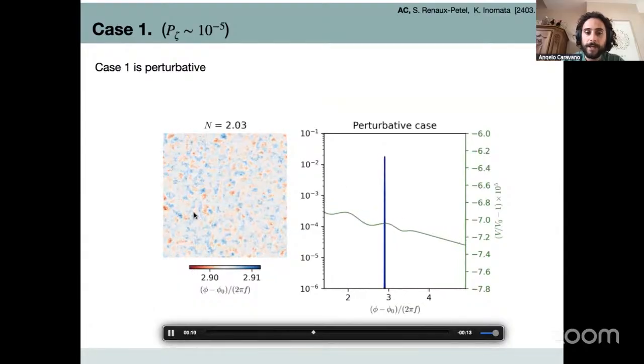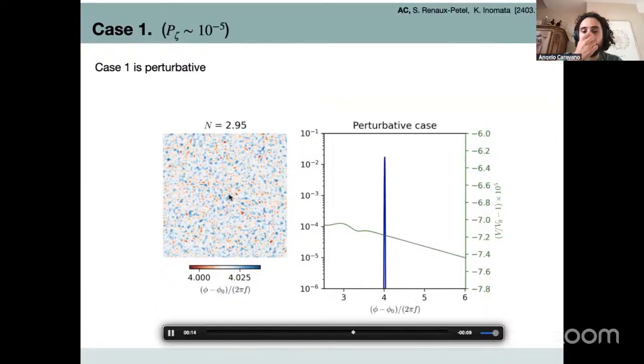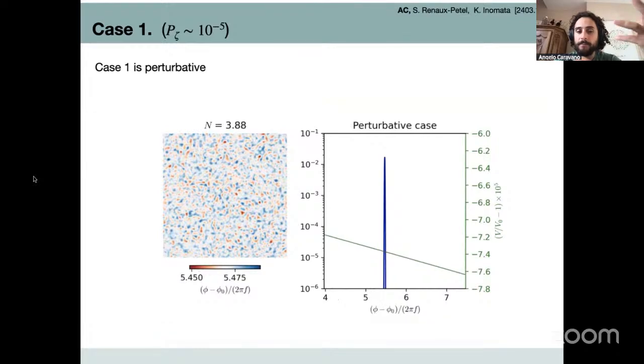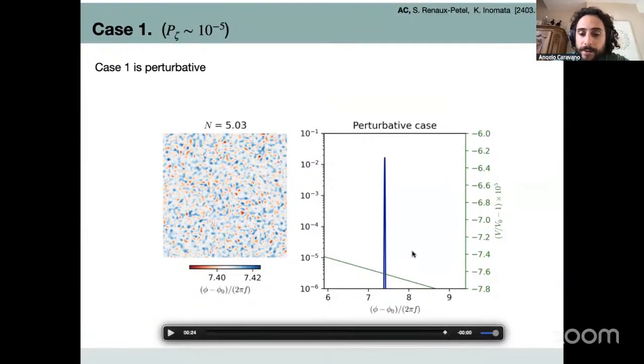there are some very interesting features in real space imprinted in this field, which are already something very non-trivial, because this model has some complicated non-Gaussianity that is very difficult to understand. And here we can really see in real space what this non-Gaussianity is imprinted in this model, and how this feature affects the statistics. It's already interesting on its own, but everything seems to be more or less consistent with perturbation theory.